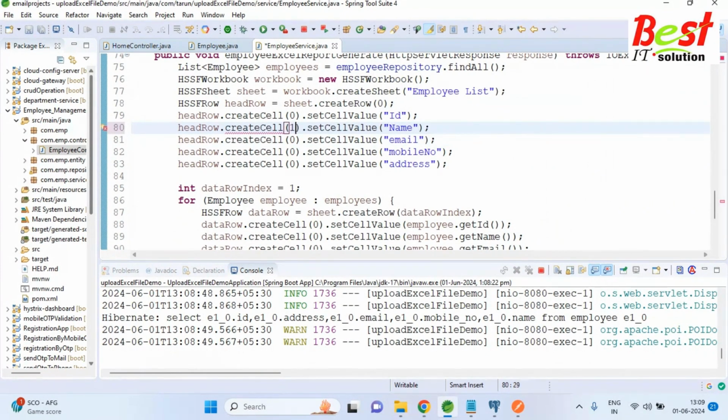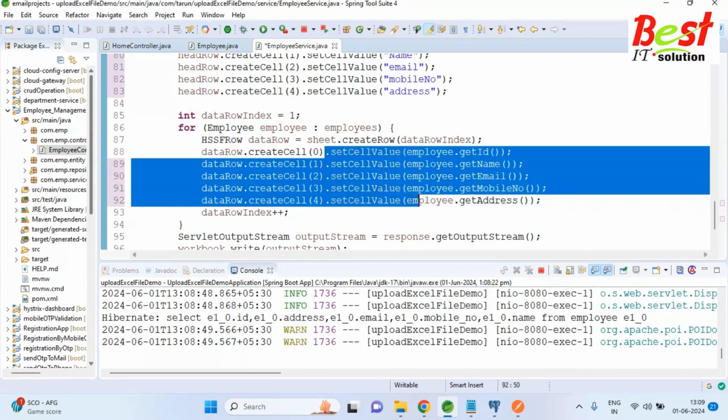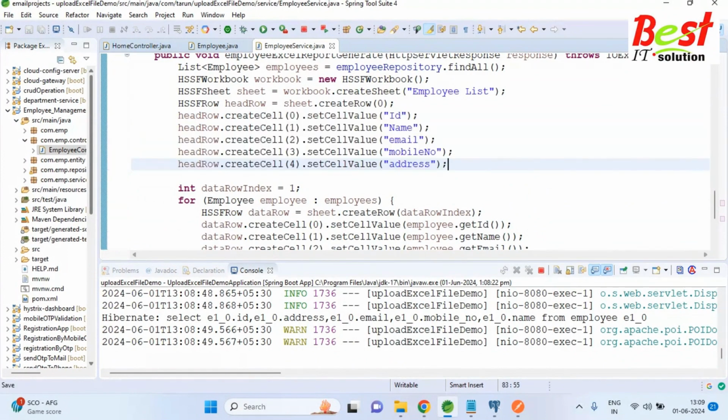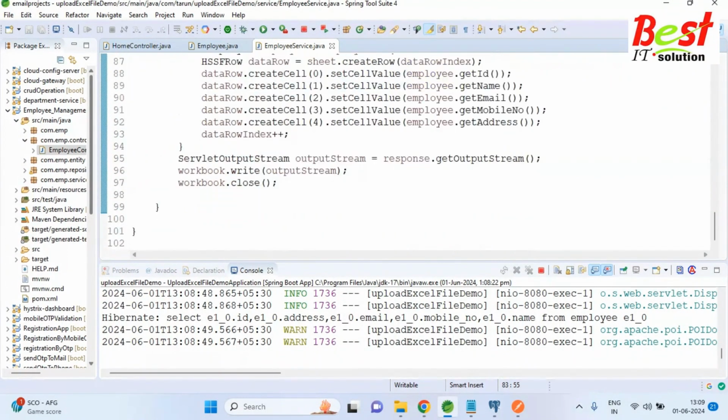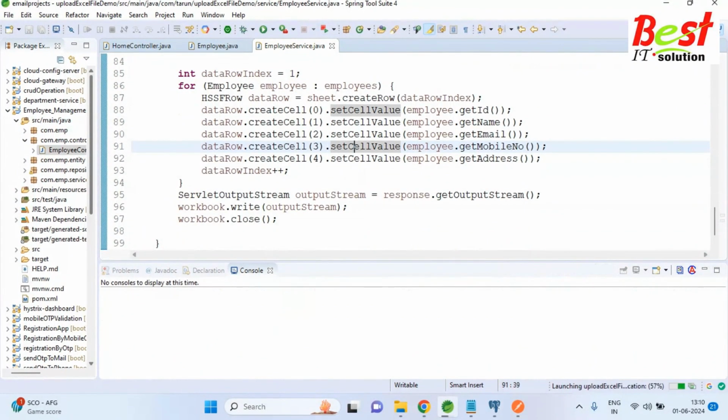So here we have set this cell value all as 0. So this is 1 and this is 2. This is a small mistake, my mistake. 4. And here also we need to set this cell value 0 and this one 1, 2, 3, 4. Otherwise, this is the cell value, it will set the cell value and this will set the row heading. Okay, now just save it and relaunch the application again.